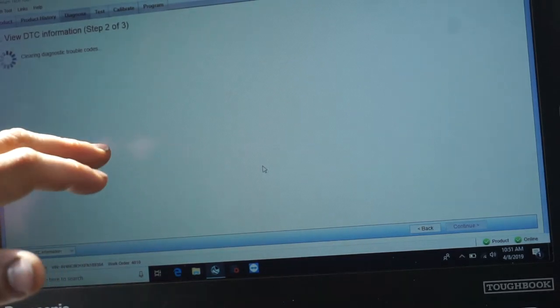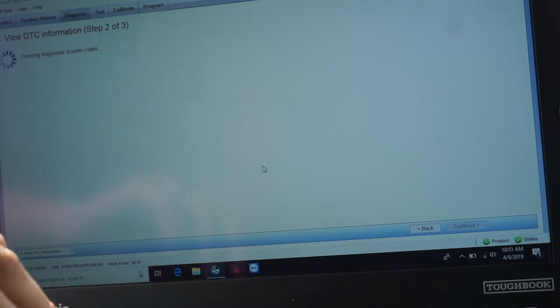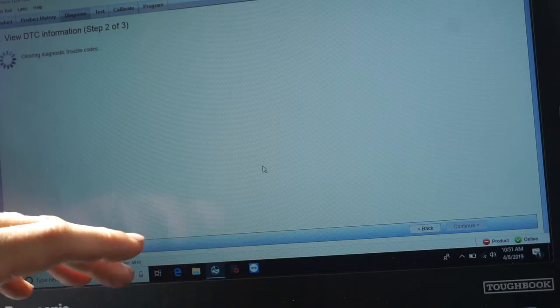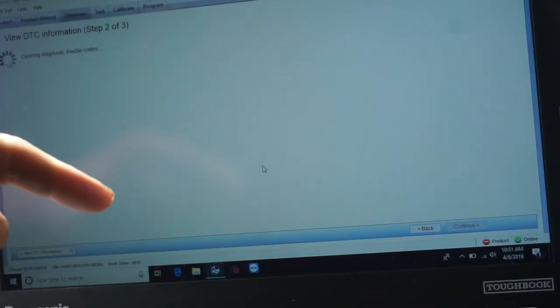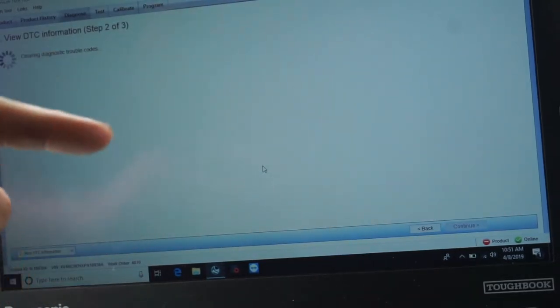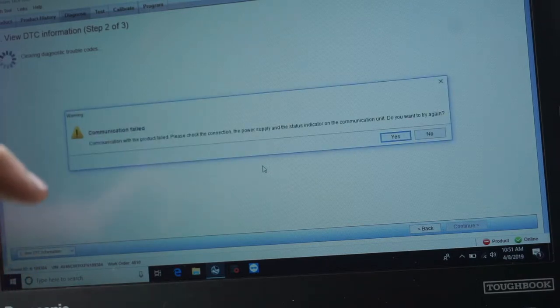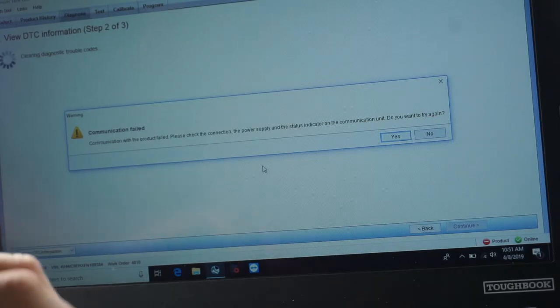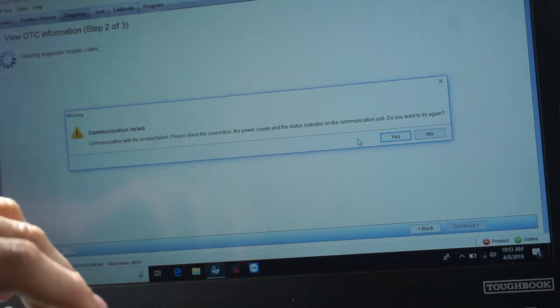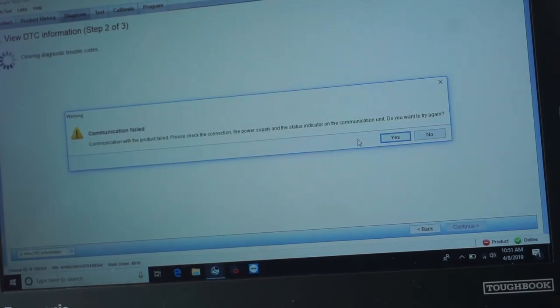Now it's going through the process clearing all the codes. You'll hear it kind of click and pop and make some different noises to let you know that it's reset. The problem or the solution more times than not that you want to check for is a clogged seventh injector that runs on the down pipe from the turbo, the EGR temperature sensor. It's just got a connection on it, sometimes that connection gets bad.